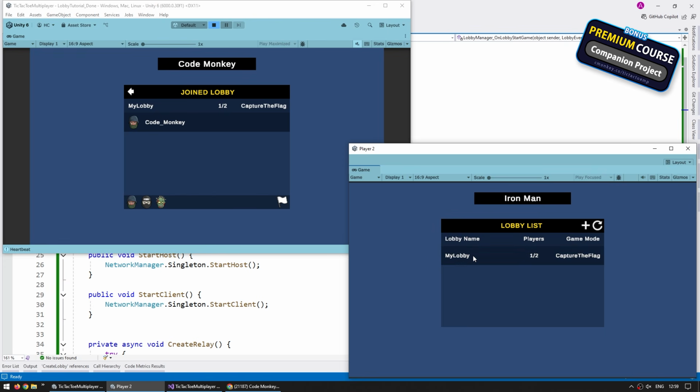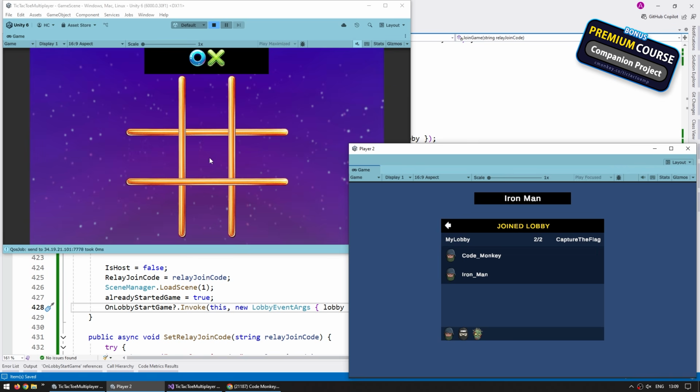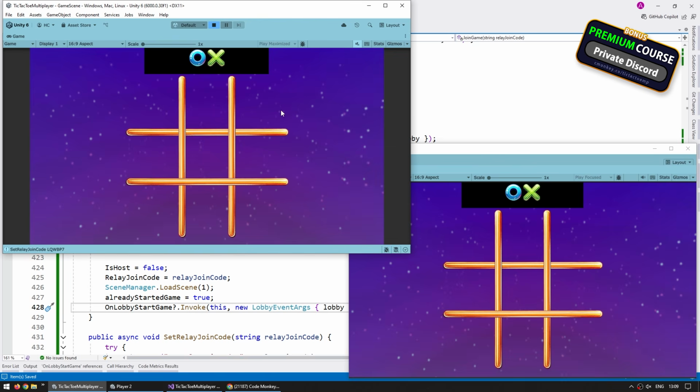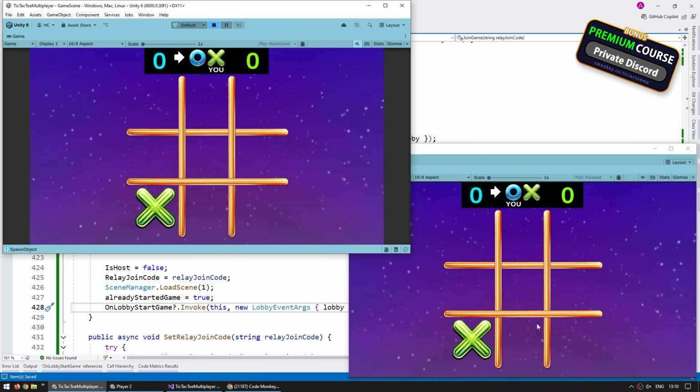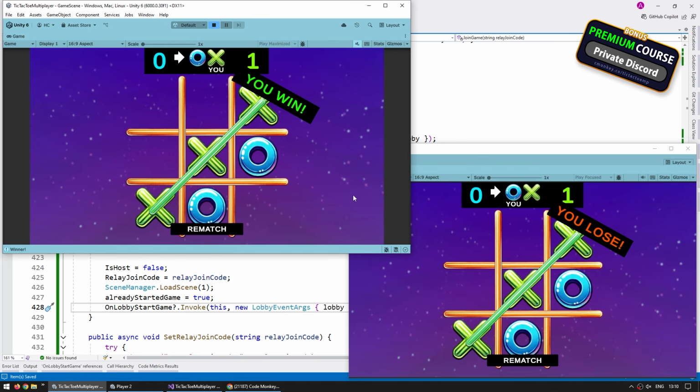So let's go ahead and join this one. And join, now we have two players. And yep, as soon as that one gets two players, that one automatically loads the other scene and starts the connection. Same thing for this one, that one does join, starts the connection. And yep, now the game is indeed playing. So we can now take actions, and yep, everything else works exactly the same.